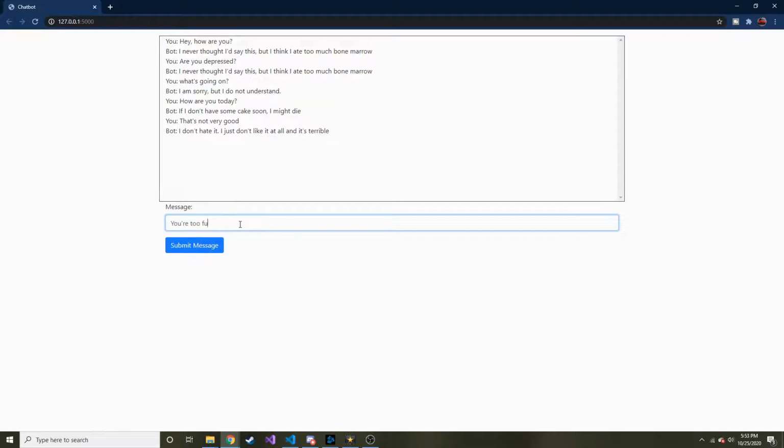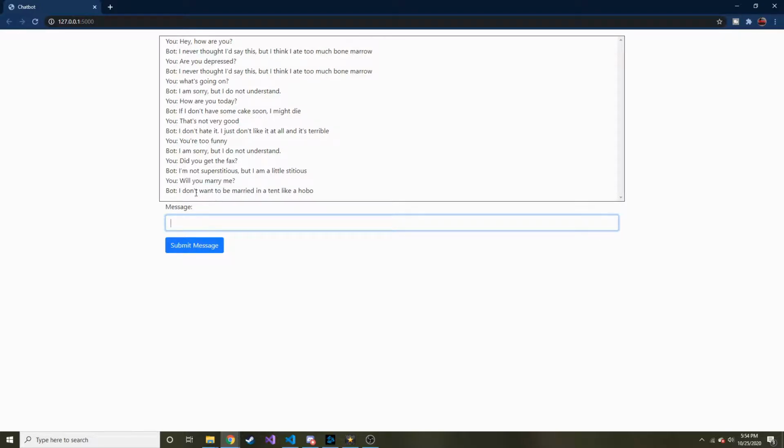You're too funny. And then, I'm sorry, but I don't understand, because I don't have anything probably related to funny in the machine learning database, the storage there. Let me think of something else that would prompt something. Did you get the facts? And then it says, I'm not superstitious, but I am a little stitious. I'm not quite sure what that has to do with facts, but hey, it responded something from The Office, which is neat. Will you marry me?